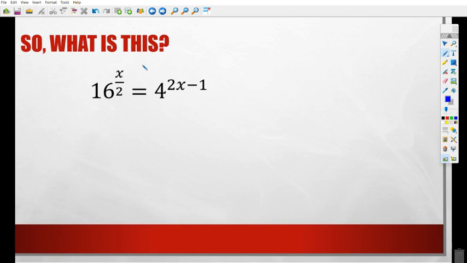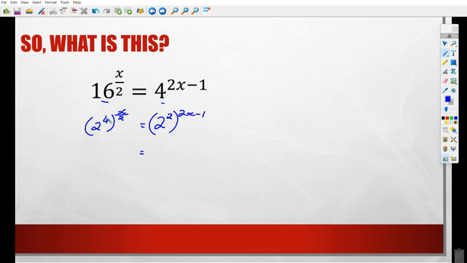Alrighty. Right, moving on. Not the last example yet. We're almost there, so keep going. Pause the video, see if you can do it by yourself, and then you can do it with me. Firstly I see that I don't have prime bases. There's a 16, there's a 4. Those are not prime numbers, not prime bases. So 16 as a prime base is 2 to the 4. Keep it in a bracket, x over 2 equals 2 to the 2 in a bracket, and we've got 2x minus 1.